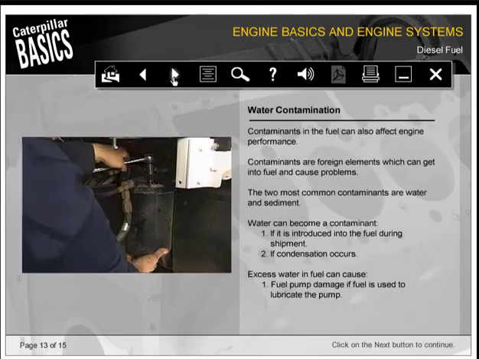Contaminants in the fuel can also affect engine performance. Contaminants are foreign elements which can get into fuel and cause problems. The two most common contaminants are water and sediment. Water can become a contaminant if it's introduced into the fuel during shipment or if condensation occurs. Excess water in fuel can cause fuel pump damage if fuel is used to lubricate the pump.